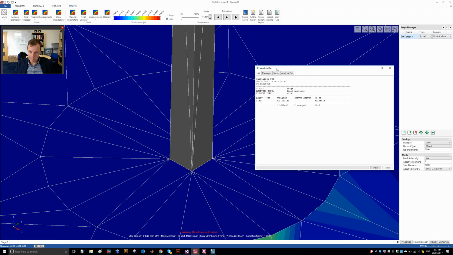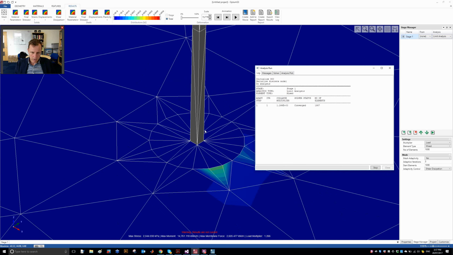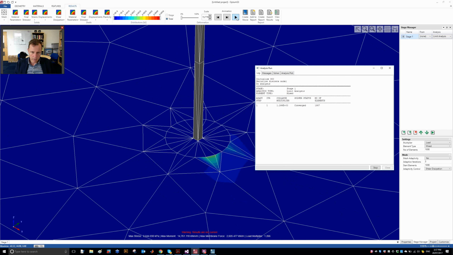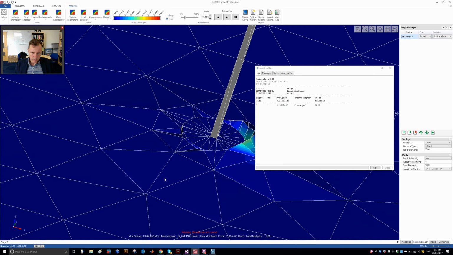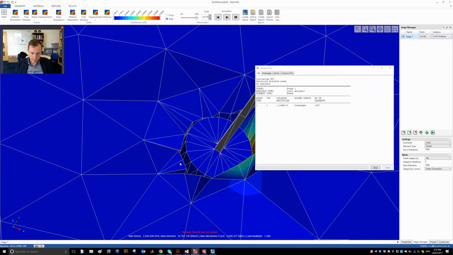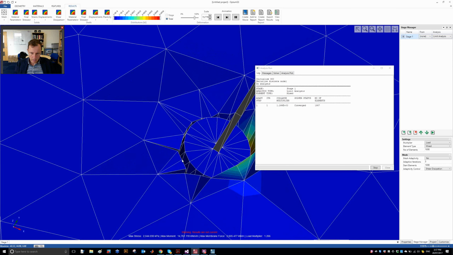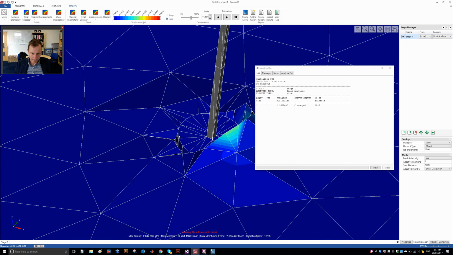So a collapse multiplier slightly above 1, meaning that we can sustain these loads, but not much more. And well, it looks like this. So there's a sort of a good separation between the caisson here at the back on the active side and the soil.